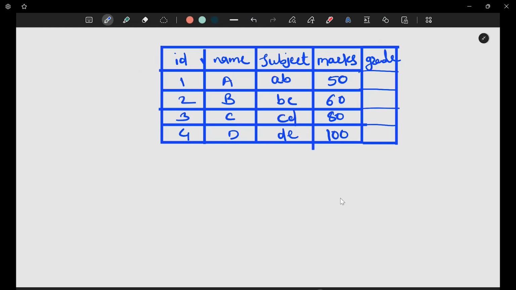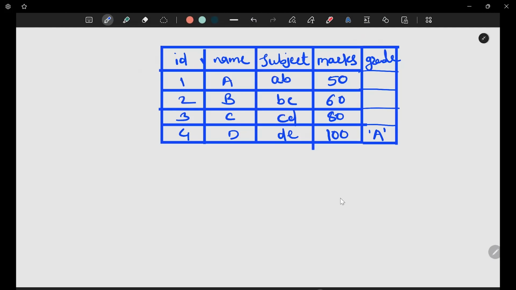Our condition is that the one who got greater than or equal to 90 marks will get the A grade. In that case, the student with student ID 4 should get the A grade.